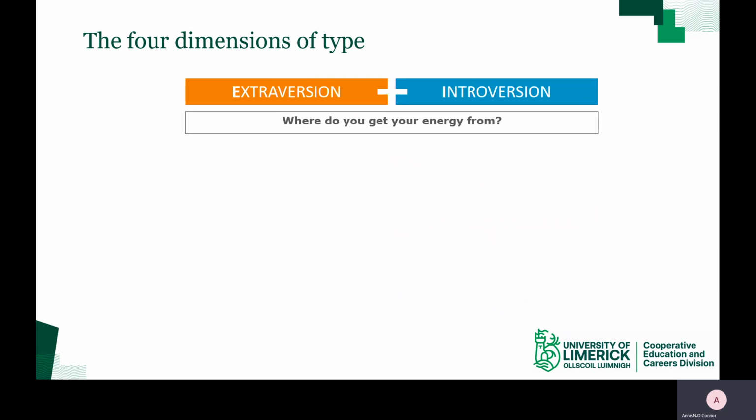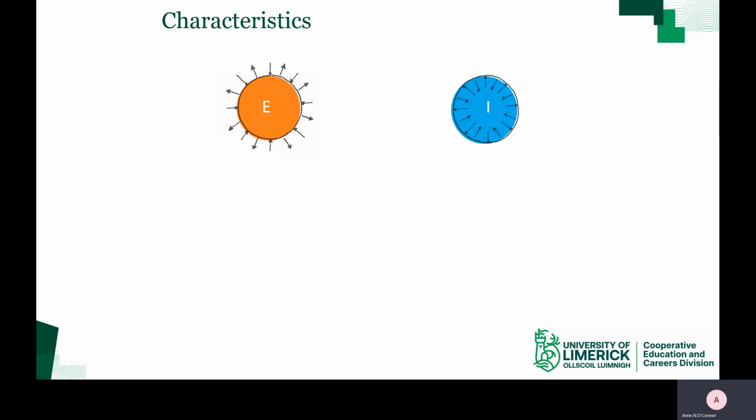So it's the extroversion and introversion dimension. So all about where you get your energy from. So you'll see on the screen there's 2 circles, and if you have a preference for extroversion, it's very much that you are in the world, you're giving out energy and you're receiving energy. In the I little circle there, you'll see it's very much internal. So you receive your energy and give out your energy within yourself.